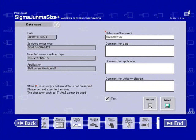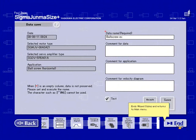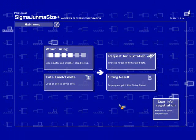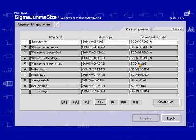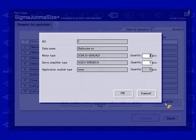I'm going to move on to the next example, but before I do that, I want to show you the option to automatically do a request for quotation. It's basically going to open up all the sizing files I had saved internally into the software. This last example was this ball screw example, so I'll select that and choose quantity. And here I want to enter the quantity that I want quoted. So I'll say, like, 1,000 pieces. Hit OK.